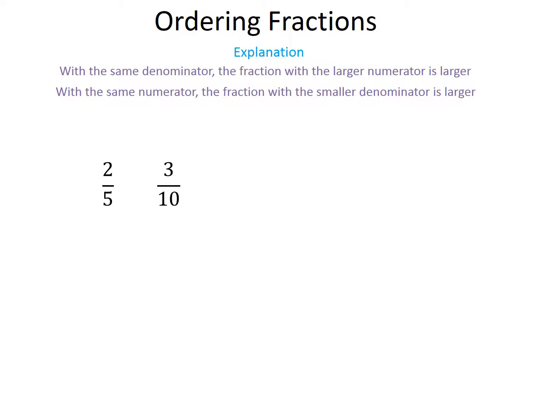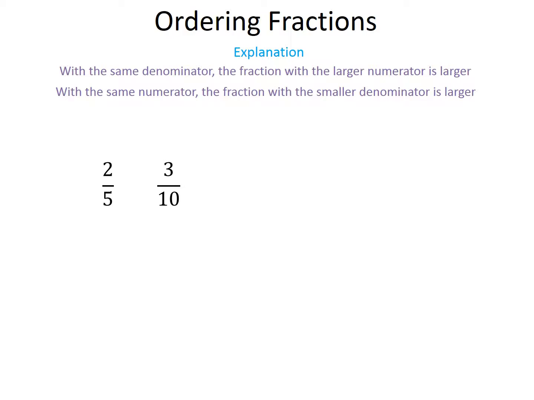Now, unfortunately, life isn't always simple, and you end up with fractions where neither the numerator nor the denominator are the same. So what do we do? We make either one of them the same by using equivalent fractions. Since I can do either the numerator or the denominator, I'm going to look at what's easiest. And in here, it's easier to turn 5 into 10 than it is to turn 2 into 3. So I'm essentially looking for the lowest common denominator or numerator.